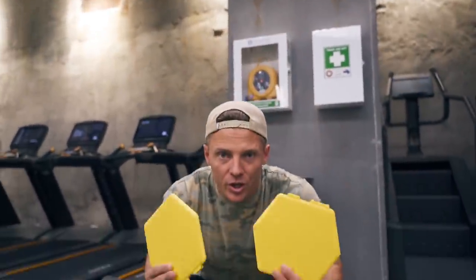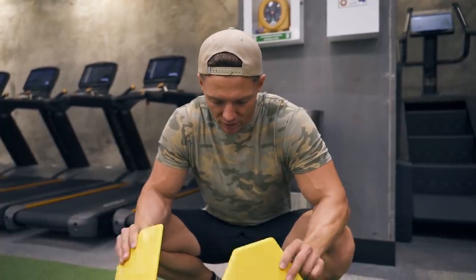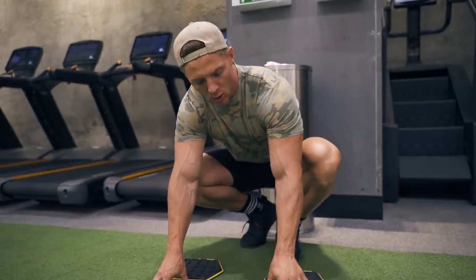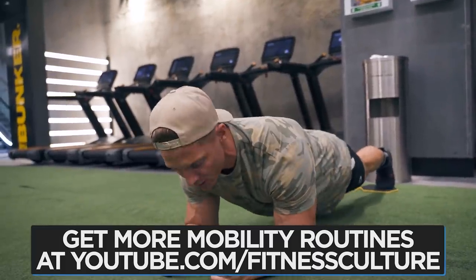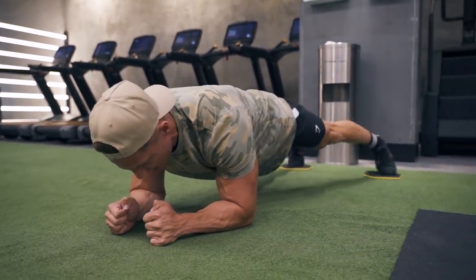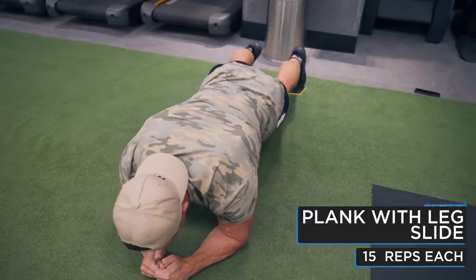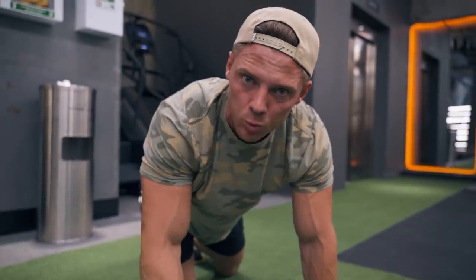For our first exercise you're going to need a set of sliders — these go underneath our feet. If you don't have sliders, just take off your shoes and use socks if the floor is slippery enough. The first move is a plank with a leg slide. Get into a nice plank on your elbows, toes on the sliders, core nice and tight like someone's punching you in the stomach, squeeze your glutes. From there, come out to the side and back down, working primarily the transverse abs. We've got 15 on each side, then without any rest we move to the next exercise.